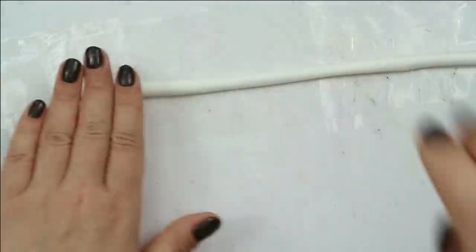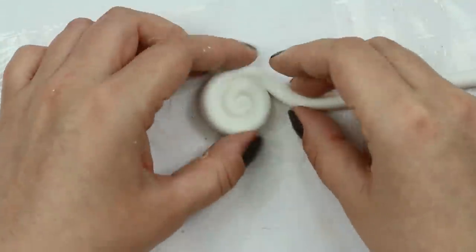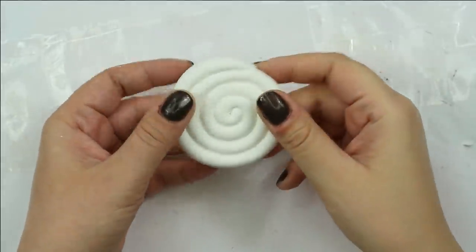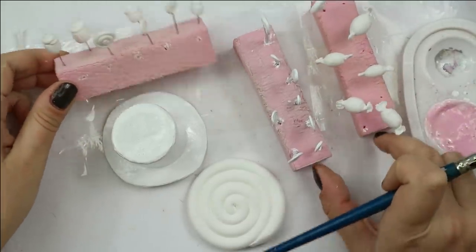And then I also make a big lollipop, also out of a foam clay. Okay, now let's paint all this variety of tiny candies.